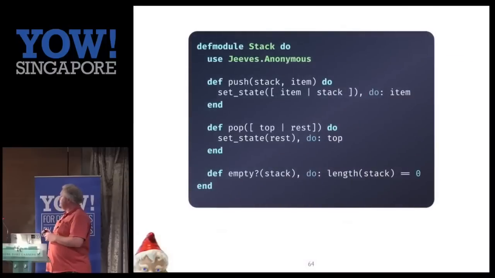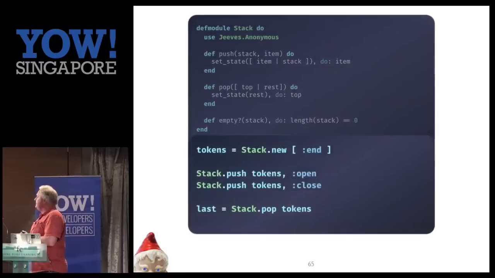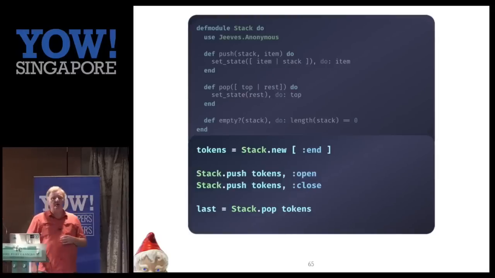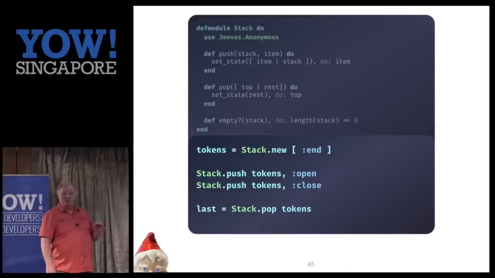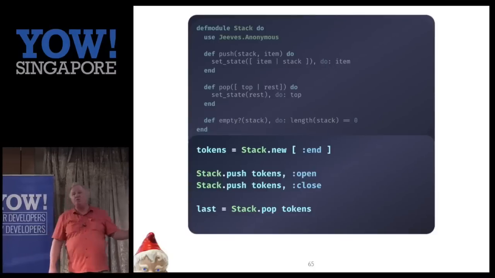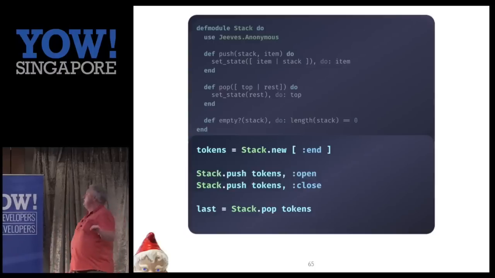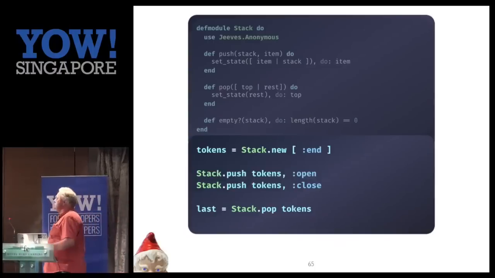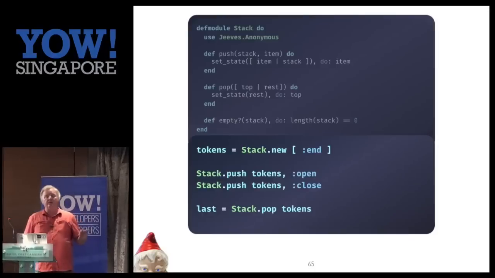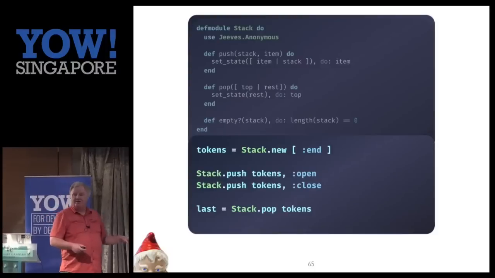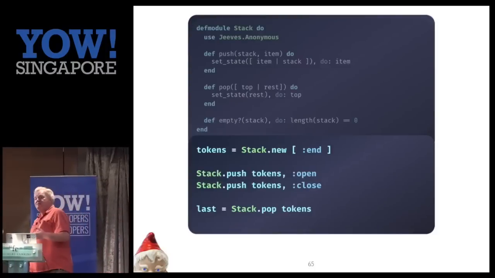By doing that, it's a lot simpler to write these single servers. And to call that, I've got some conventions as well. So if I want to create a new stack that has initially just the value end in it, I can say stack.new end. Then I can do stack.push, open, close, and then I can do a pop. So at this point, do you notice any similarity with another programming paradigm? This could be Python code, or it could be any other object-oriented language. I'm doing stack.new. Instead of creating an object, I'm creating a process. And then I'm interacting with that object by passing it messages.